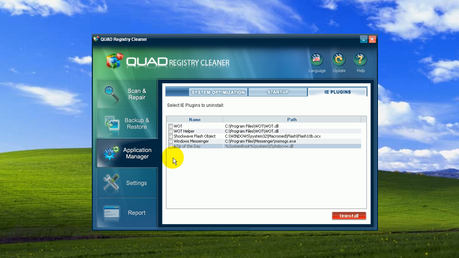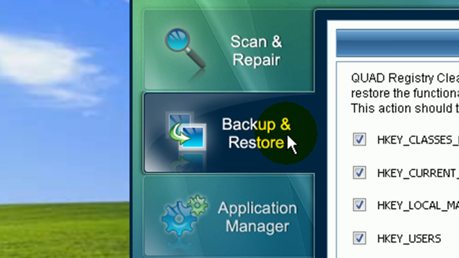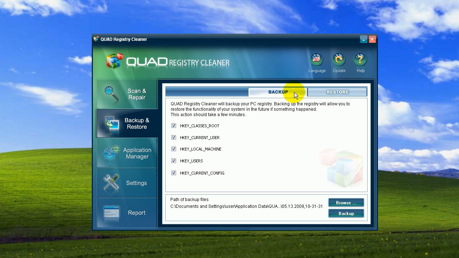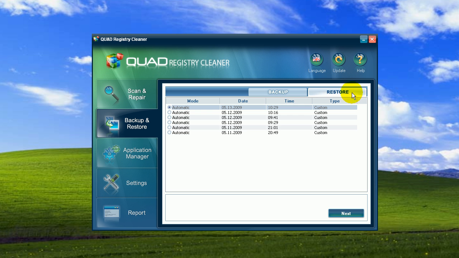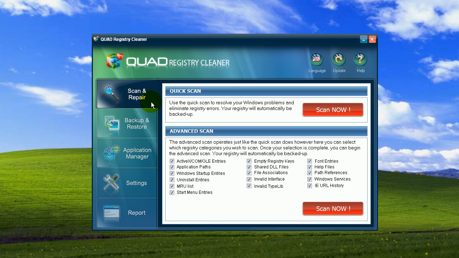Good question. It brings us to the last but not least set of features that I would like to show you, which are QUAD safety tools. First of all, if you go to the Backup and Restore menu, you will see that QUAD creates automated backups prior to fixing errors or removing files. In case you want to reverse changes that you made, you can easily do it with the Restore function. You can also do manual backups prior to implementing any changes.